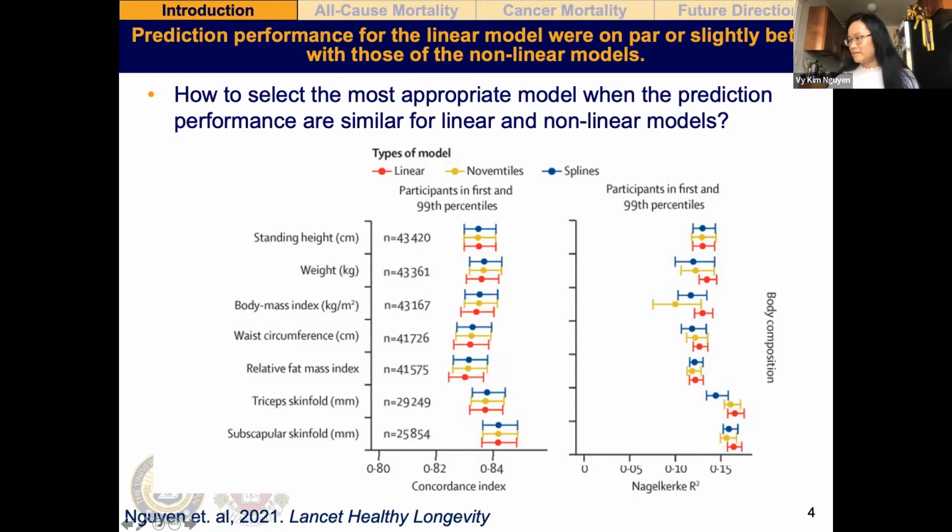And then when you look at this R-squared over here, you sometimes see that the prediction performance for the linear model is slightly better than the nonlinear model. And so we take something like body mass index, and we use only this criterion, only the prediction performance, to deem what is the more appropriate model, linear versus nonlinear. If you just straight up say what's the max average prediction performance for BMI, you would select the linear. And so we'll look at the consequences of just selecting your most appropriate model based on prediction performance instead of looking at the actual shape of the association.